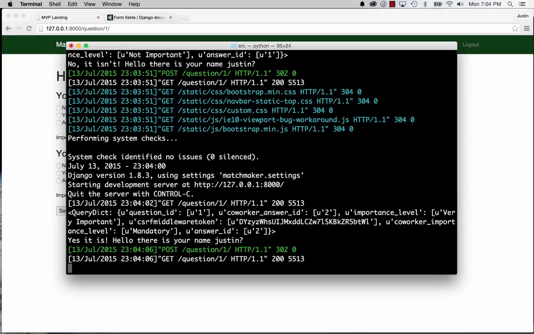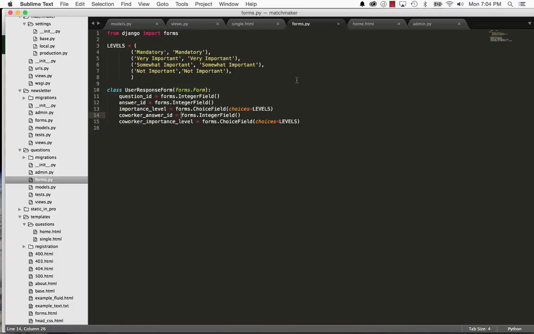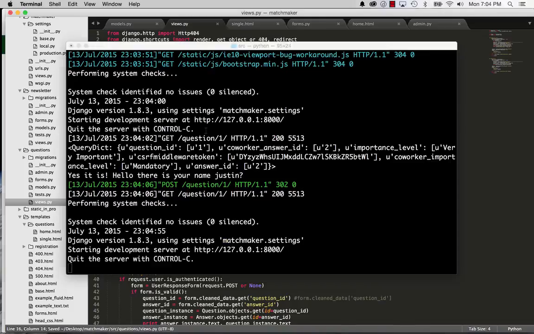It's seeing and reading all this different data, but it's not validating that data. So it's not actually cleaning it out and making sure that it's good, solid data that we can use. That's what the forms do. It actually takes in that data and makes sense of it, makes sure that it's not spam or a virus or something that doesn't fit with how this form validation goes. And then it spits out the results that we want, which is in this print form.cleaned_data.